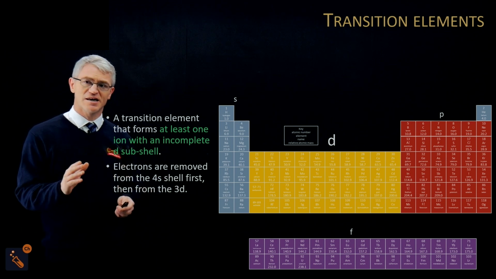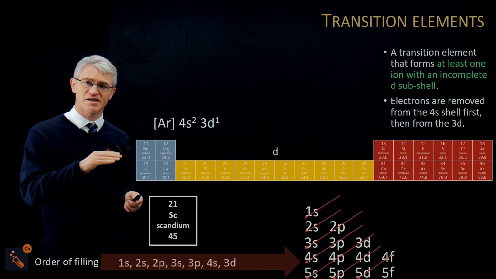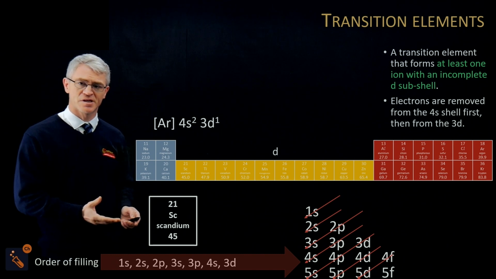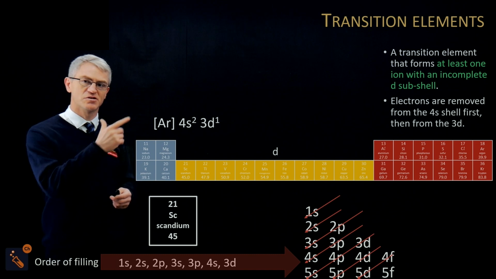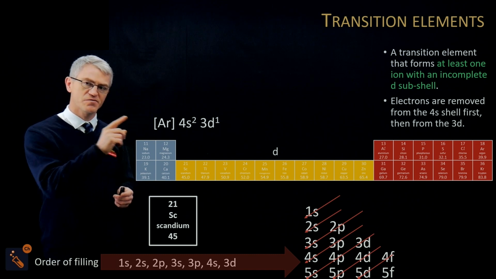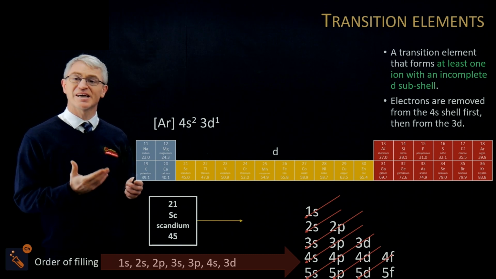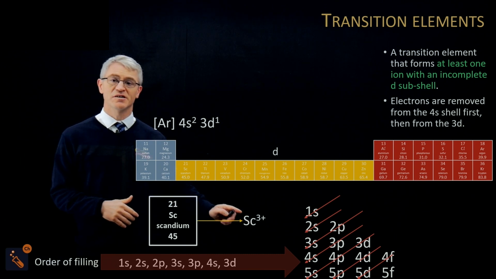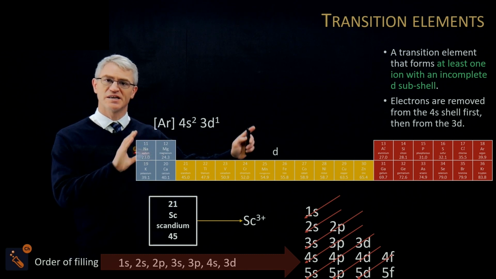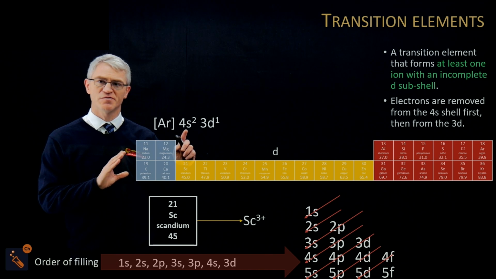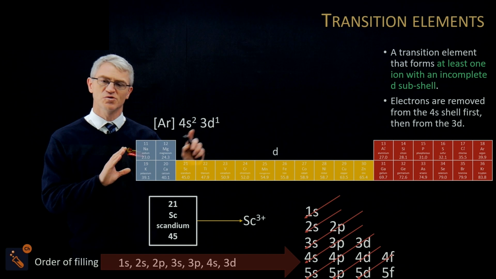Now, if we practice that in terms of examples, we've cut down again, and we start with scandium. I'm going to go through some exceptions. These are really important for your notes, so make sure that you've got them down. 4s2, 3d1 is what scandium is normally, but scandium only has 1 ion, and the 1 ion is scandium 3+. Now we know we remove the electrons from the 4s first, so we remove it from here first, but there's only 3 electrons there in the first place, 2 and 1.